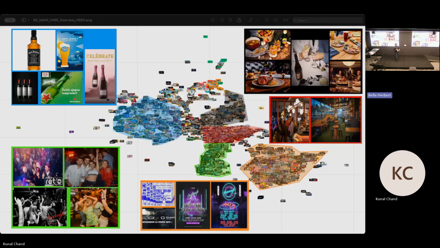So 2D UMAP allows us to see patterns relative to the whole dataset, images relative to the rest of the dataset. So what does this allow us to do? It allows us to see patterns within large-scale visual datasets. What do those patterns allow us to do? Well, we can talk about them. We can investigate them. We can explain or perhaps research why these patterns exist. Why do advertisers use these patterns? And this is just an example of alcohol advertising.